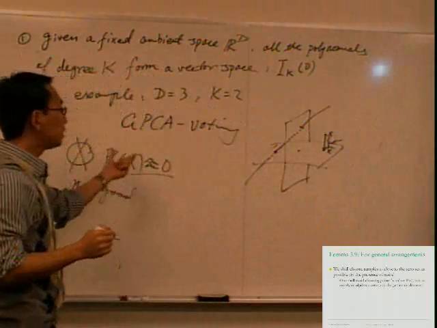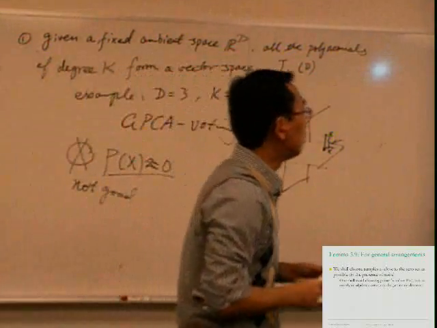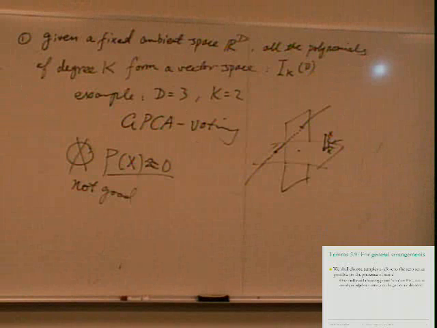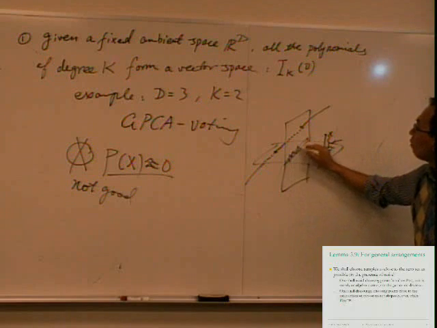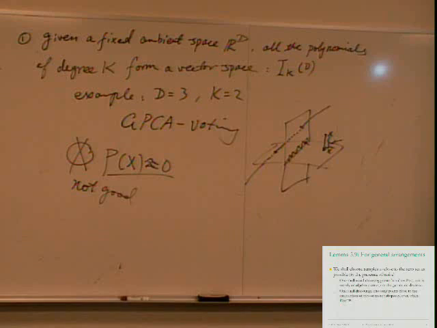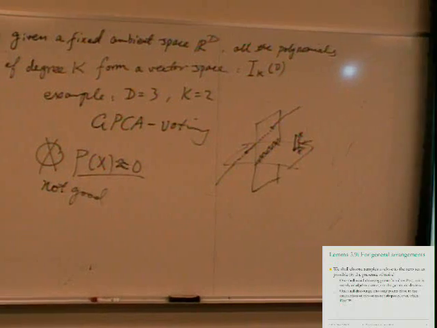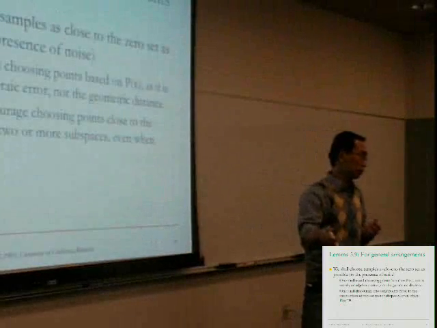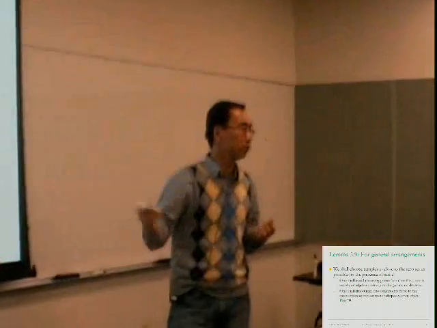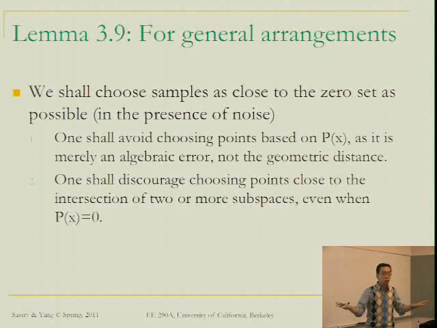But p of x doesn't tell you this measure. Okay? And there's another reason why you don't want to choose p of x to be extremely small: when you find those points at the intersection of multiple subspaces, you're going to get extremely small values. So those are the points you want to avoid at the beginning, especially the origin. If you put the origin into the polynomial, you get a very small value, hopefully 0, but it doesn't give you any reliable estimation for the orientation of the normal vectors. So you shouldn't rely on p of x equal to 0 as your objective function.